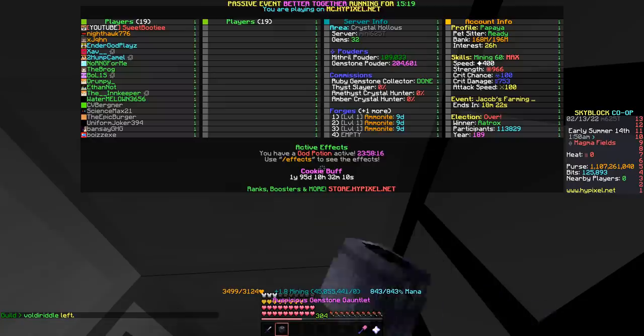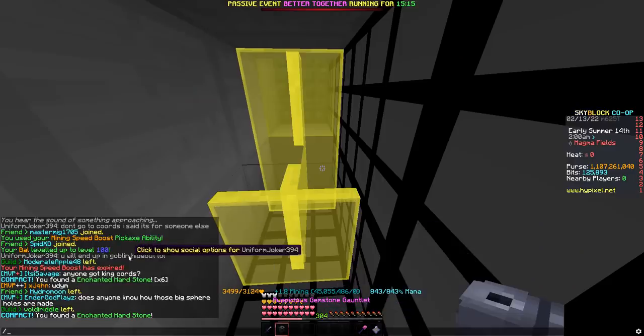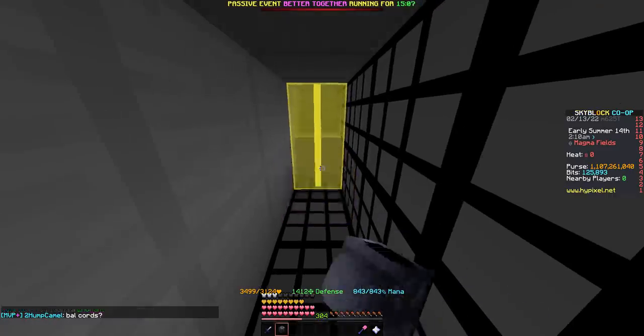I'll take that. By the way, I just activated another God potion, which helps with magic find as well. And my beautiful pet leveled up to 100. Even bigger increase to my stats and more magic find for the boys.